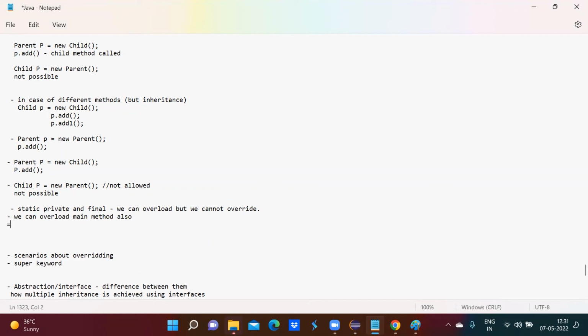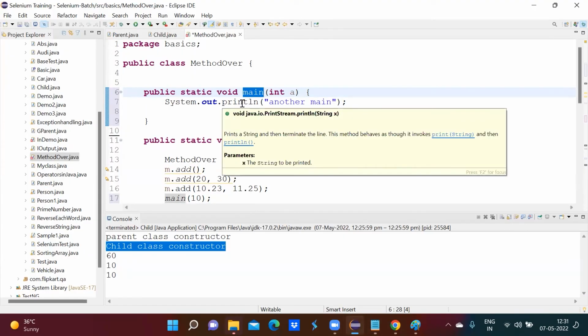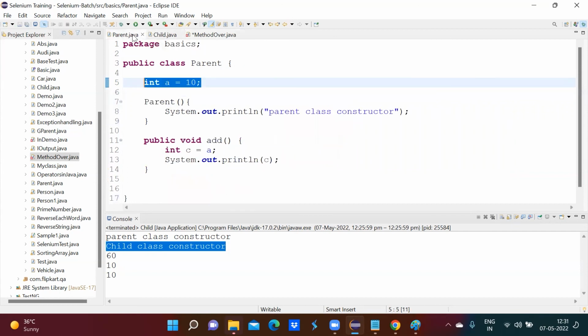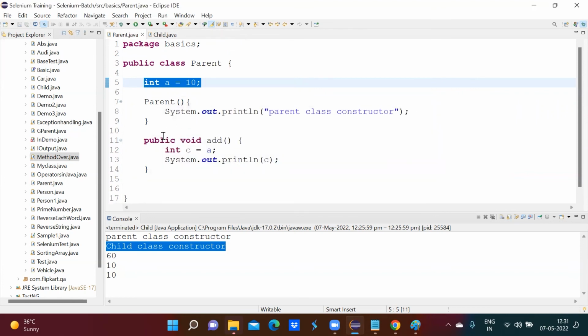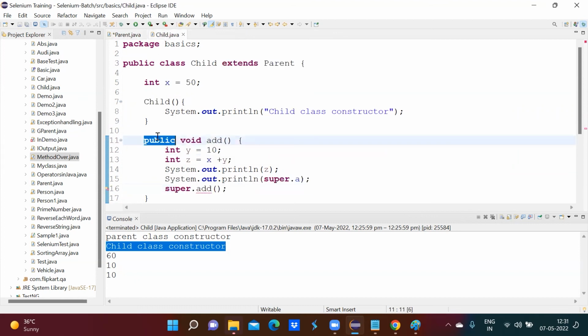Okay, static, private and final. Why we cannot override? That is your exercise. Okay, so let's say I close this, and instead of public I am having a private method here, and here also private.